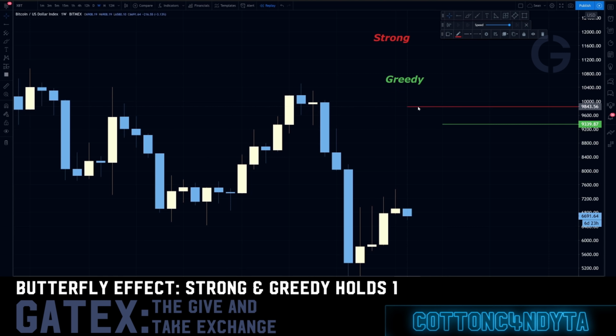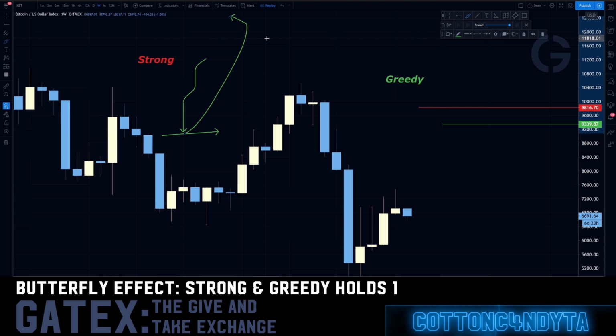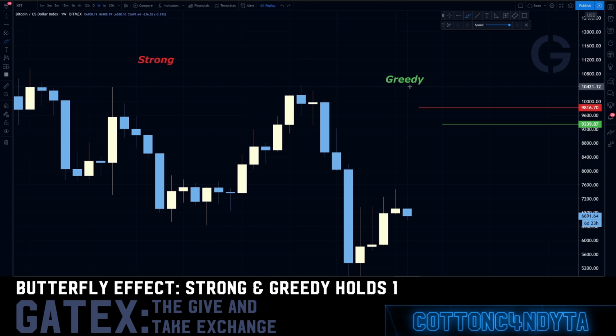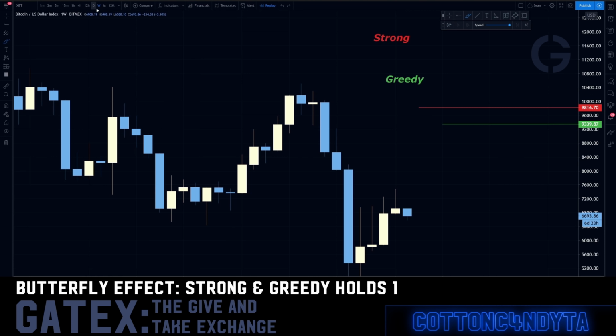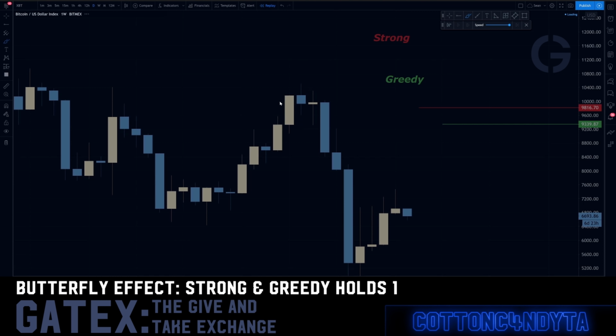A strong hold level is going to have a strong reaction, and that's why we call it a strong hold level. It's a level that is going to go after, touch the level, and have a large reaction afterwards. A greedy hold level acts a little differently. A greedy hold level is going to go after that level and attempt to hold it over time. So a greedy hold level is the attempt to hold it over time through a trend, whereas a strong hold level is an instant reaction. You can think of a knife catch scenario as a strong hold level. So we are going to start by looking at what could be strong and greedy hold levels.